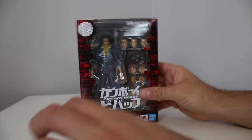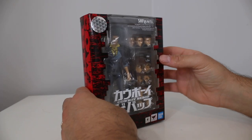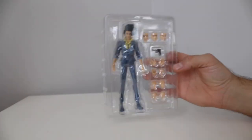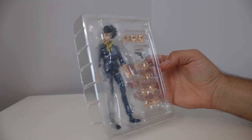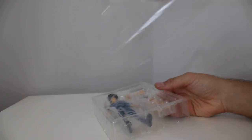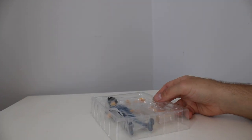Now let's get right into this. So Cowboy Bebop is one of those animes that you hear everybody talking about. And ever since I saw this figure, when this first came out, I was like, I want that figure. I bought it used. This is used, as you can see, his hair is all over the place inside there. Look at that. But I just had to pick this up. And even though it was used, I paid above retail.